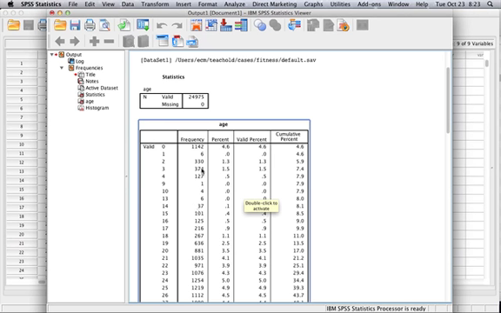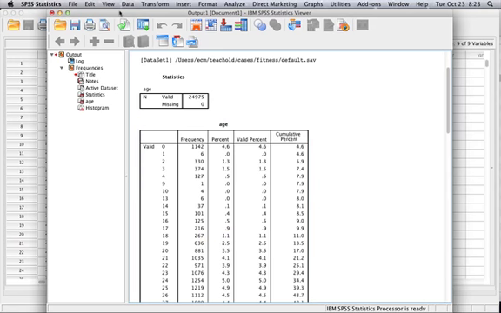I suspect that 2 is too young, 4 is probably too young. Maybe I could see a 16-year-old or even a 15-year-old joining. So there's no right cutoff, and it's probably not going to make a big difference if we cut it at 15 or 16. Perhaps even 14 is a reasonable value. Let's just cut it at 16 for now. So we want to set these equal to missing.